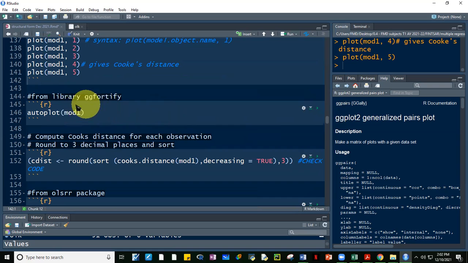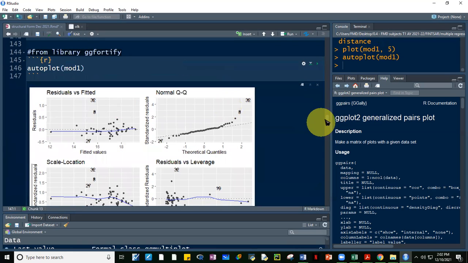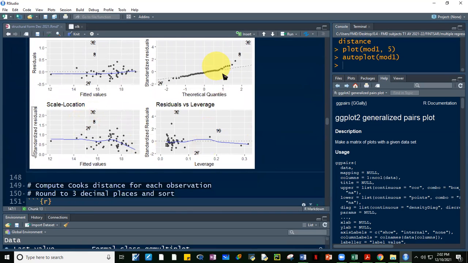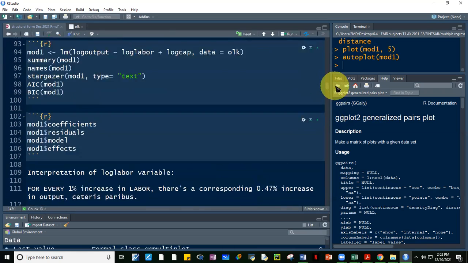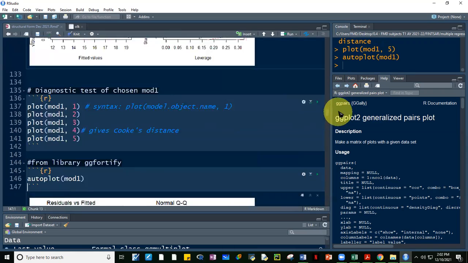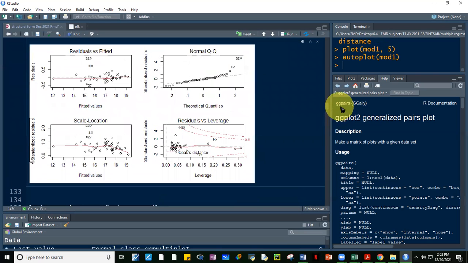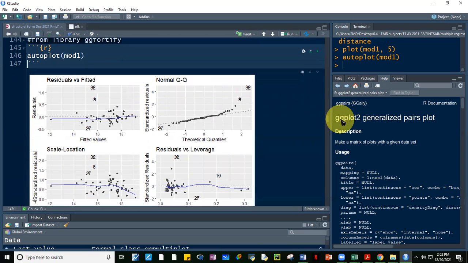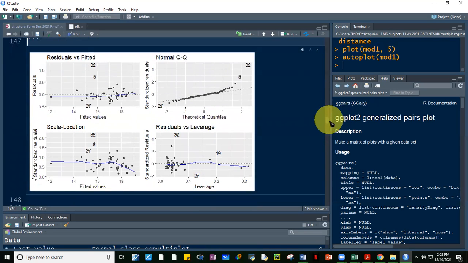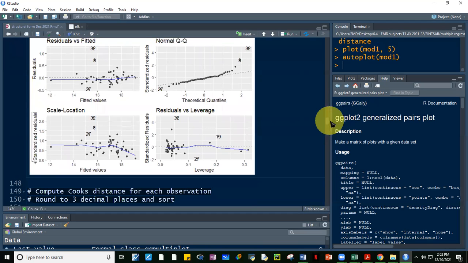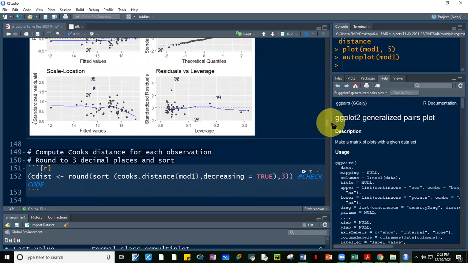Okay, then we can use this from the ggfortify package. We can auto-plot. For me, I find this to be a better plot compared to the ordinary plot dito sa taas. So para sa akin, mas maganda yung generated na auto-plot ng ggfortify. Same thing lang naman, so it's your choice kung ano yung pwede nyong gamitin.